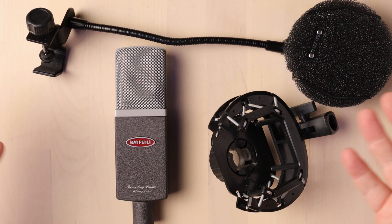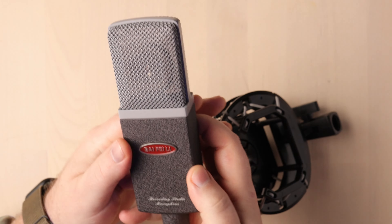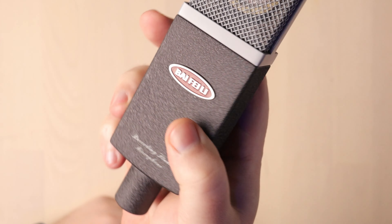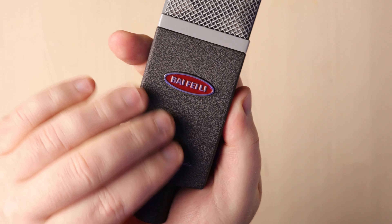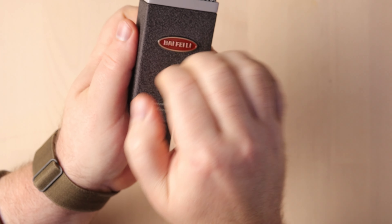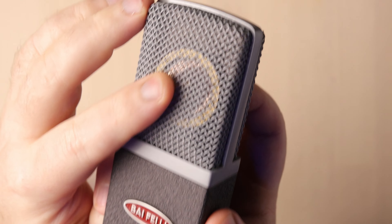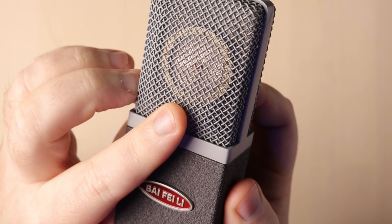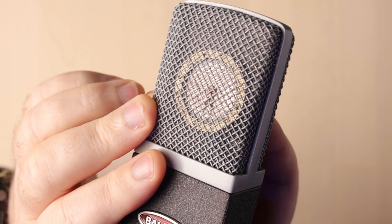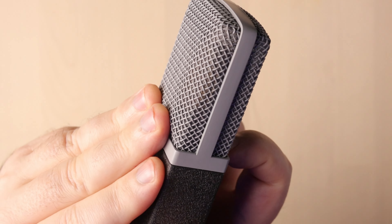It's a really cool-looking mic — I'll give it that. It's all metal, except for a small section on the back which we'll get to in a minute. It's kind of a dark gray and light gray mixture that has a texture reminiscent of an unrefined granite rock, or a nail file. I filed my nails with it. The texture is actually pretty awesome. It has a lighter gray metal grill that has a little give, so be careful with that. Under the grill is a smaller grill made out of window screen. There is no foam to help reduce plosives, so also be careful with that. Condensers don't like plosives or high-velocity-launched saliva.